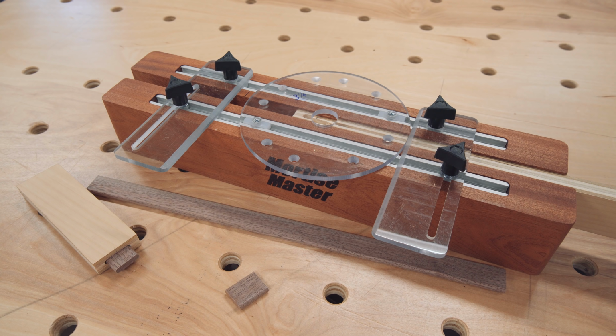So I only needed two of these mortises cut to demonstrate this joint, but I cut three, and that's because, I don't know if you noticed, but I think on at least one of them I made the cut full depth, which is not what you want to do. You want to take smaller bites. More smaller bites is generally better. But this is poplar core plywood, which is really soft, and as I was pushing the router through, I wasn't getting much resistance, so I think I went full depth.